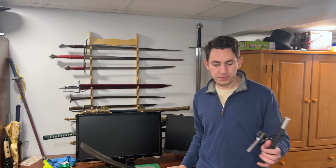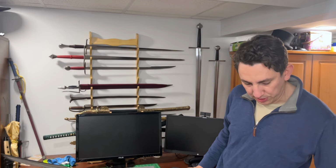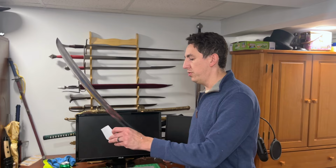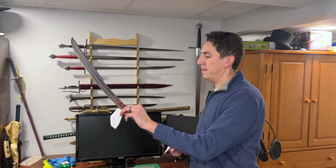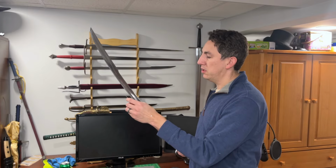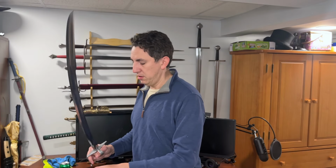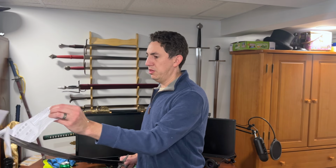That's pretty good. And right off the bat, let's do a sharpness test because everyone wants to know. It's oily, so sometimes that'll retard the sharpness ability, but let's give it a whirl anyway. Yeah, it cut pretty well. Even with the oil. Here, I'll do a little bit more paper. That is point sharp. That is very nice.